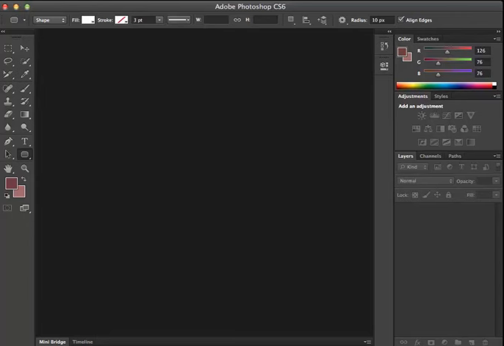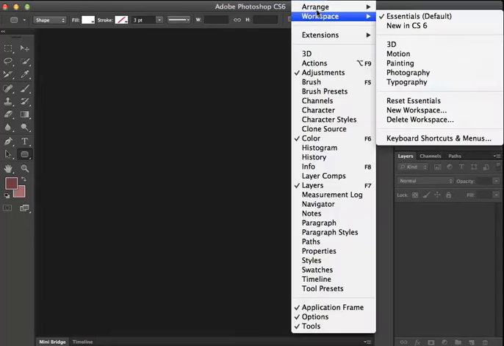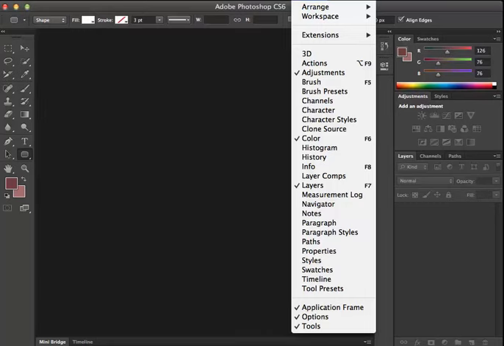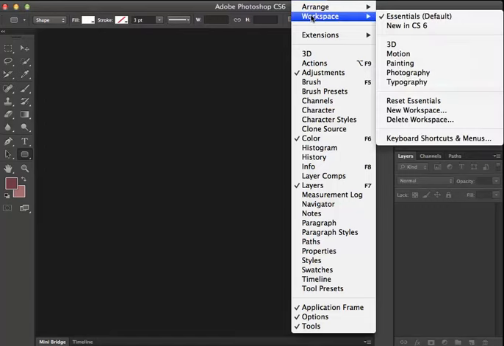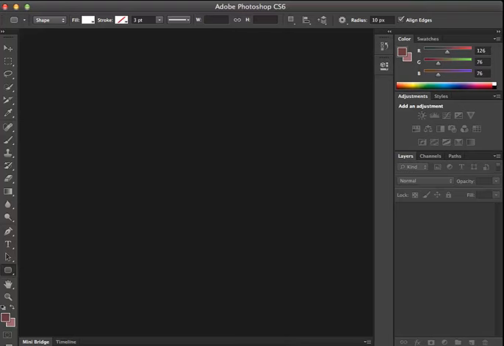So I'm going to go up to window, and like I said, I know you can't see the top of it, but that was the bar that I just showed you. All the way up at the very top is your file menu. So I'm going to go to window, workspace, and I'm just going to go to reset essentials. Because right now, see how the check mark is at essentials, and it's in default. I want to go to reset essentials. And then now your workspace should look just like mine, which is cool.